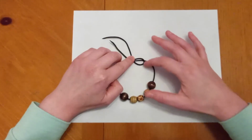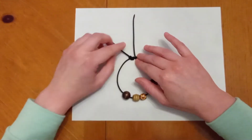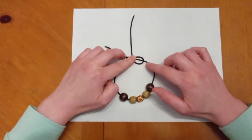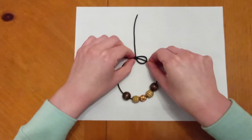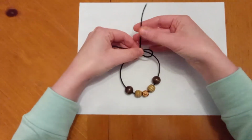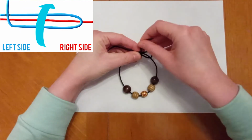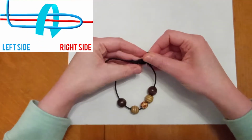So you're going to have that loop over top the string on the bottom and your tall string here. Don't even worry about this guy. So we're going to have this long string at the top wrap around the loop here and the bottom string, just like we did before. And we're going to want to make this knot, like I mentioned, as close to this one as we can. So I'm going to lift it up and hold it like this, and then take this long strand and wrap it around once, twice, and 3 times. So you can see my second knot's coming along nicely.